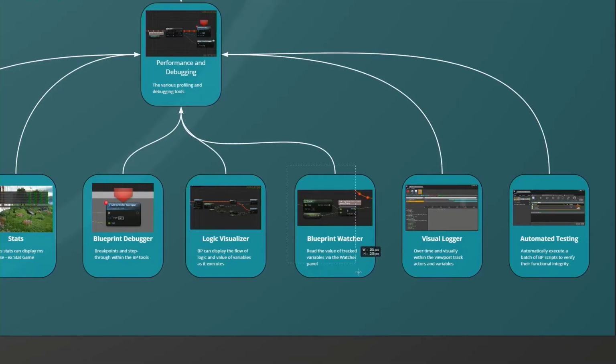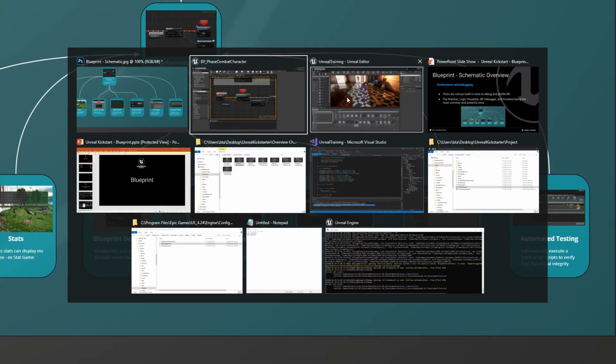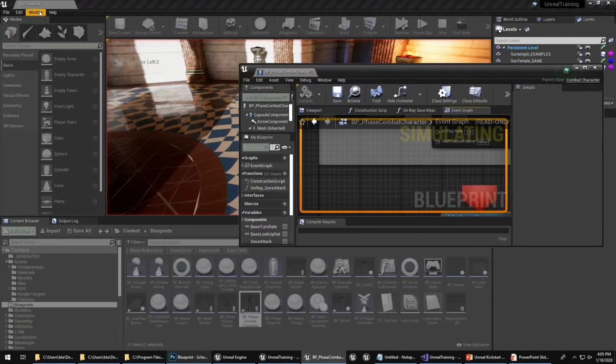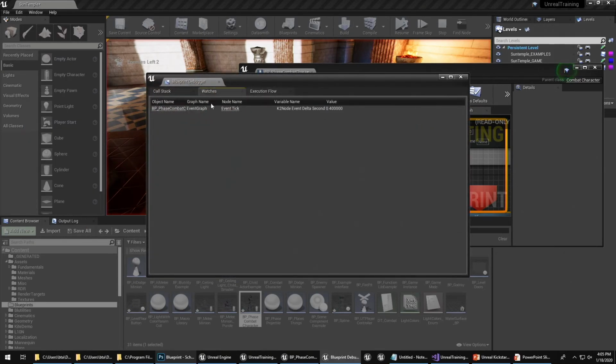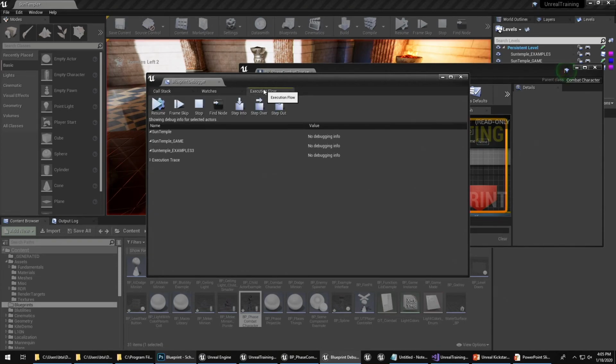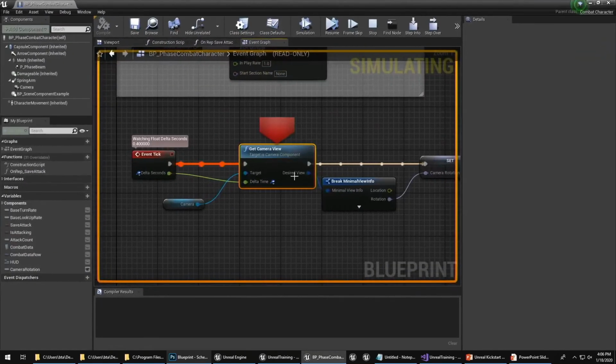As part of the Blueprint watching variables goes, there is also an interface, by the way, in, I'm trying to remember where now, where it would group all those watched variables together. I always keep forgetting where. Do you remember where? I think it's in Visual Logger, no? No, there's a Blueprint tool, I think. Blueprint debugger. Okay. And then there's a watcher. So you have a list there too, and there's some additional tools also here for Blueprint debugging. There's a call stack execution flow as it's happening. So that's there as well.